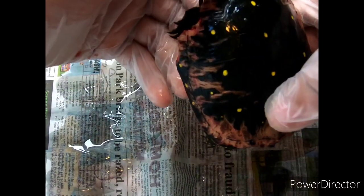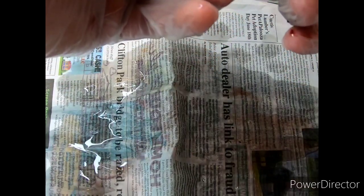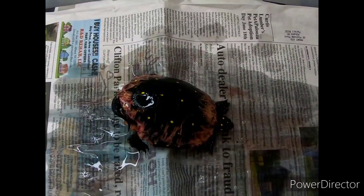Yeah, so it's definitely fractures all around. That's a fracture right there. Don't want to touch that because that looks like it's, yeah. I'll keep an eye on that. Okay, so let's give him a break for a second. Let him calm down, and then we'll move on to the next step.